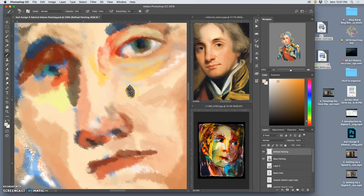Now, of course, comfort with drawing and with painting makes all of this easier. All of these skills are transferable. And so I'm not grading you or scoring you on how well you draw or paint. I'm hoping to get you to come up with your own approach to digital painting. I'm trying to show what I think is useful. And then the more you do it, the more confident you'll become, the stronger the work will be.